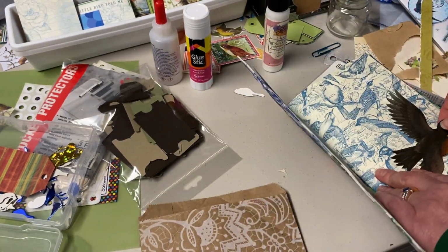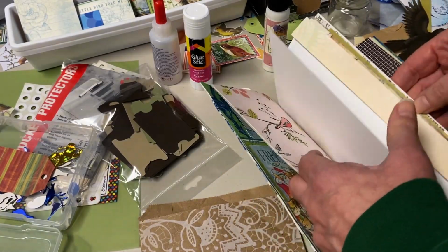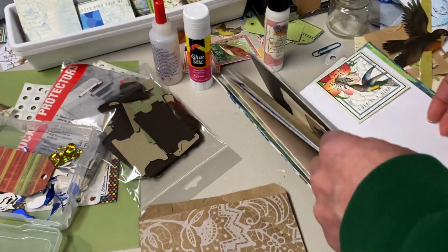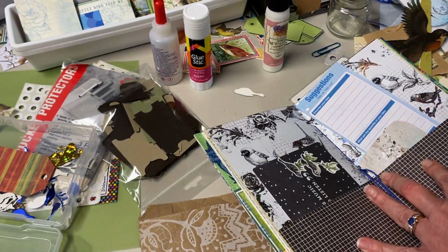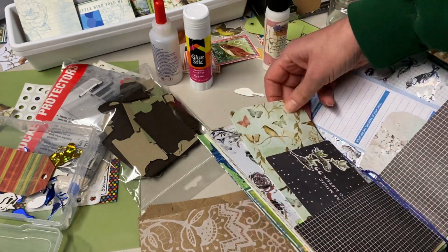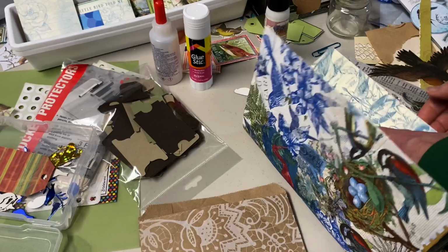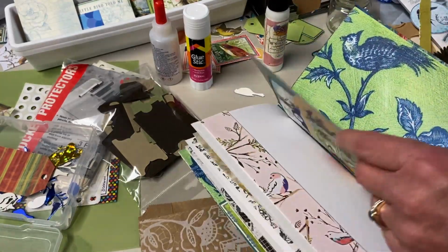I just can't keep all the journals that I love. So for this one, I don't ever see that bird going on the cover. That wasn't how I envisioned it at all. And I only had 2 of those. They were, I think, wallpaper. And I got them at the store in Olympia, Lost and Found Crafts. And I was just super excited about it.